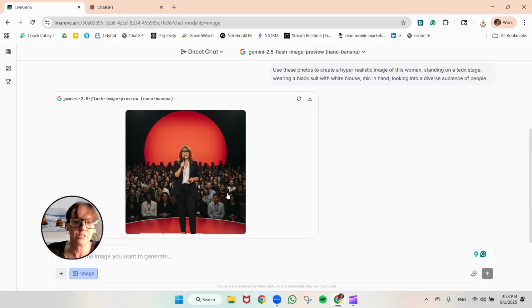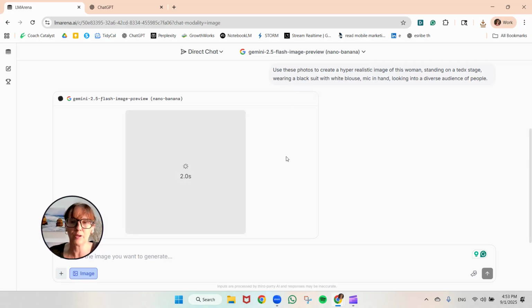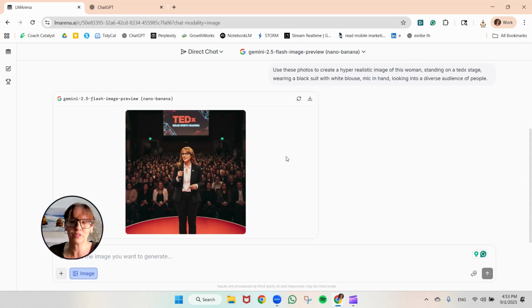There's a diverse audience, which I really like. The spotlight is on myself. But again, I don't feel that connection to that image. Now, one of the things that I really focus on is finding that hyper-realistic image so that you can connect to them both emotionally. This is me, this is my future self, and also looking at it from a visualization perspective and a vision board perspective.